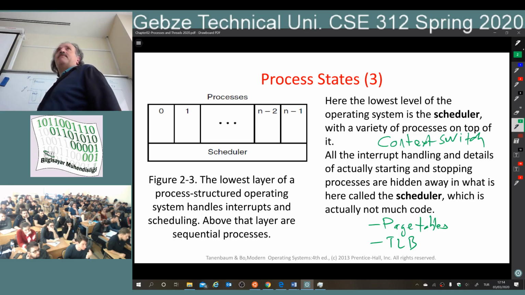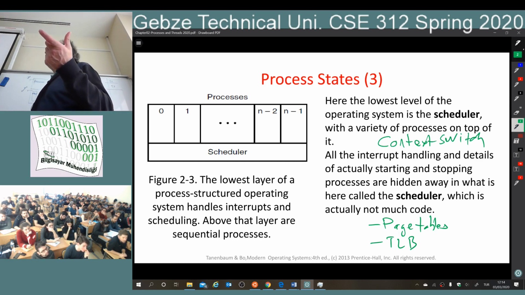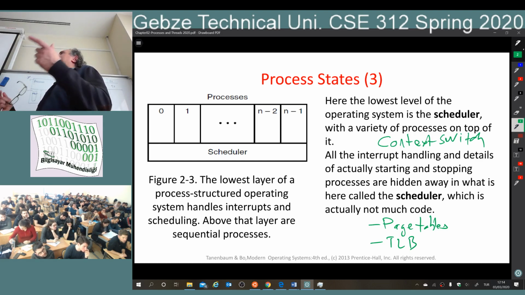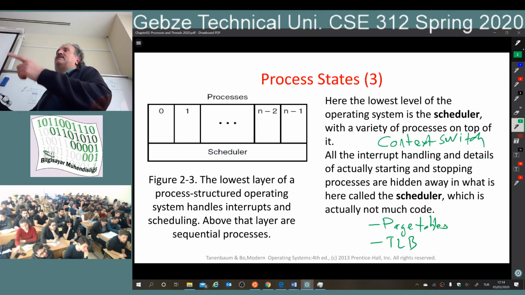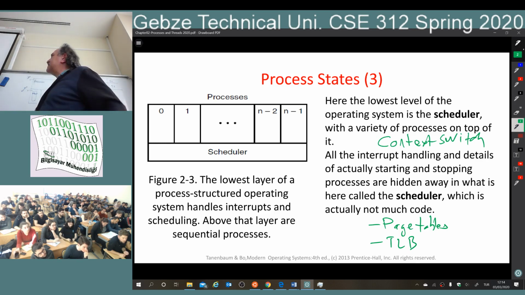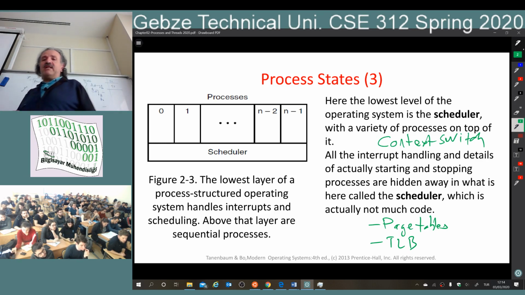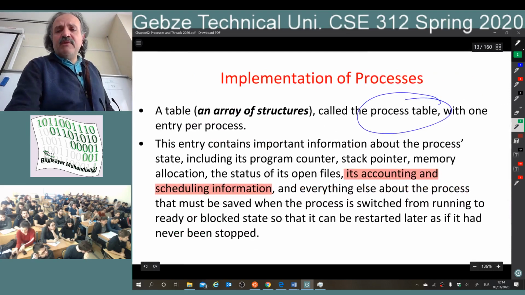Context switch doesn't happen, and I don't get that hit. But multi-programming is useful even in a single program, even a single process. I may prefer to use multi-programming because I say, okay, while I am waiting for this, I will do this. While I am waiting for this, I will do another thing. In a given process, I may prefer to use multi-programming. So they put all of them together.